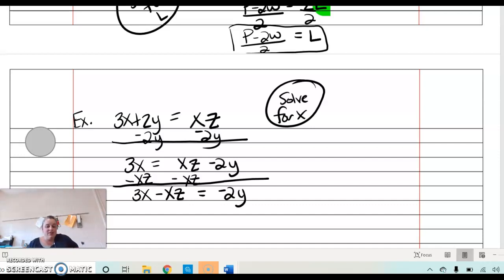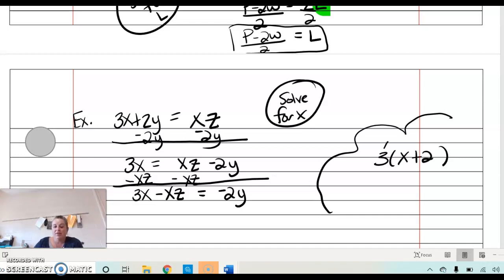Okay. Now this is a little bit different because it looks like we have to get down to 1x, not multiple, and I can't combine like terms, so I'm going to have to find another way. Off to the side here, we talked about the distributive property. So remember when I did 3 times the quantity x plus 2, we have 3 times the x, and then 3 times the 2. In both of these, we have a 3. So at this point, I just have to work backwards and maybe make parentheses here.